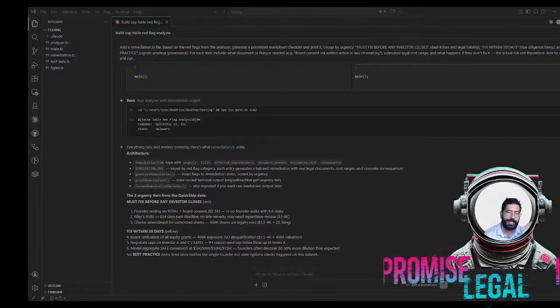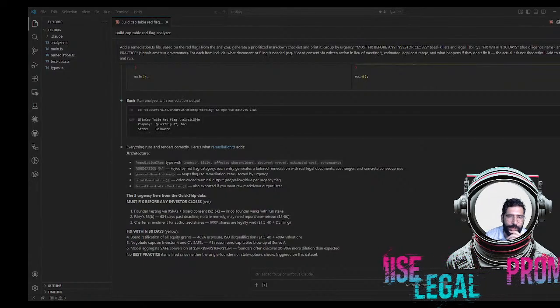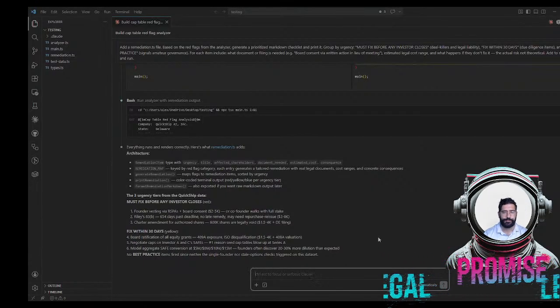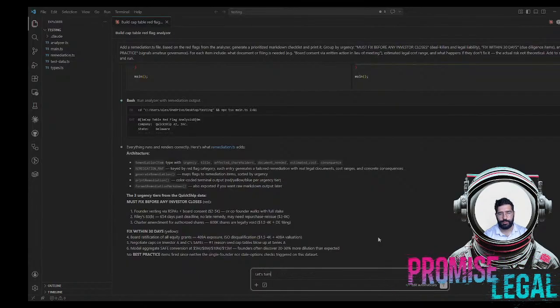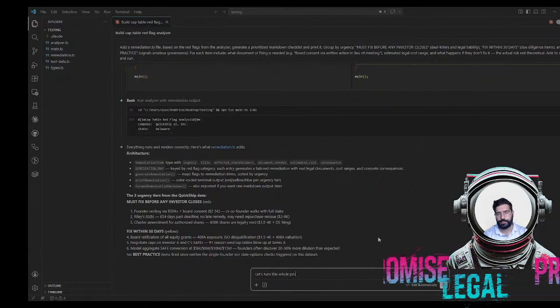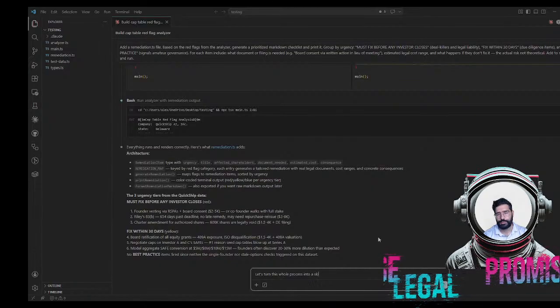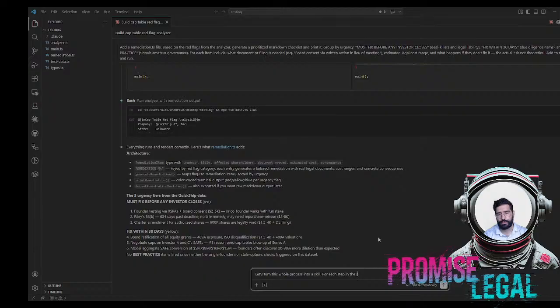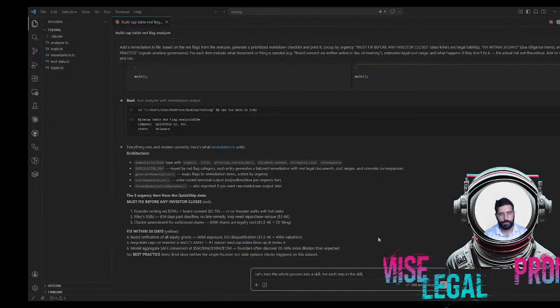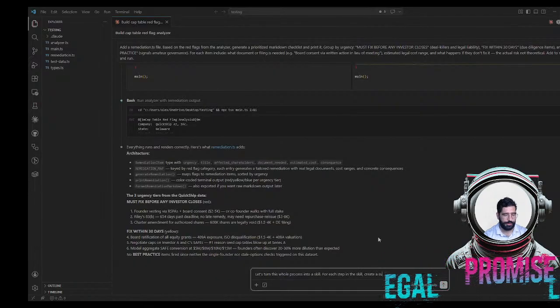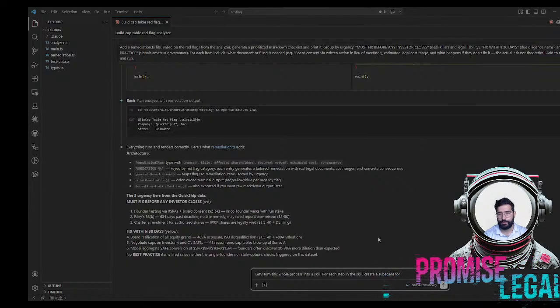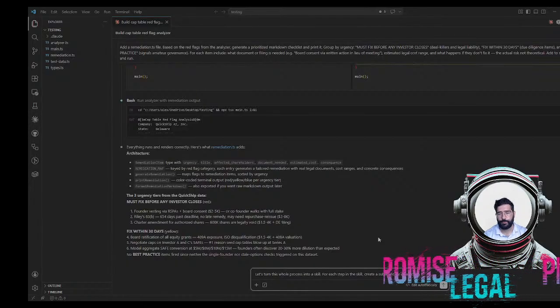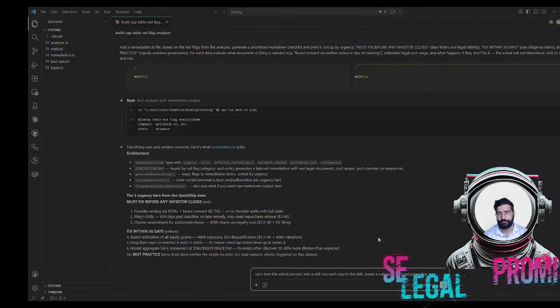So now we have our output, and our final thing is we're going to say, let's turn this whole process into a skill. For each step in the skill, create a sub agent for conducting that step.